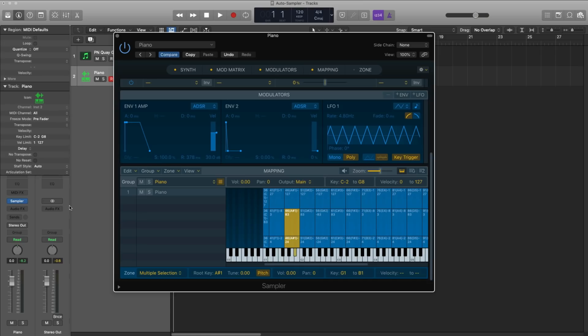And if you want to learn more about what's included in the 10.5 Logic update, hit the card in the top right hand corner. It will take you to a playlist, and it features everything that's new in 10.5. Once again, I mentioned this in the other videos, the update is completely free. So if you have Logic already, head on over to the App Store, download it. It's free. It's a must cop.